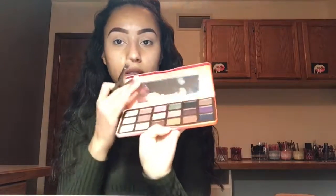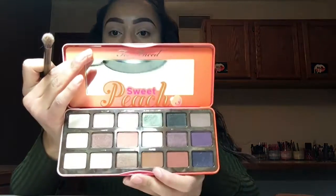Now, with the same brush, I'll be picking up Pure right here. Oops, sorry. Right here. And I'll be applying that in the crease in circular motions. And just keep adding the shade or building up the shade to your liking.